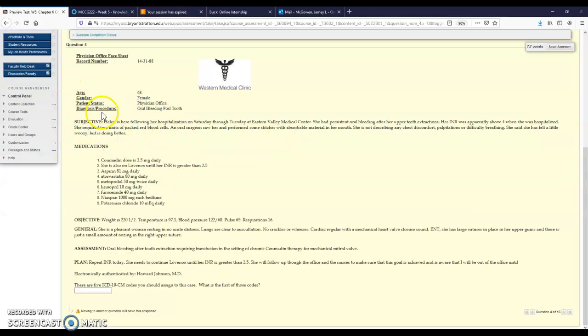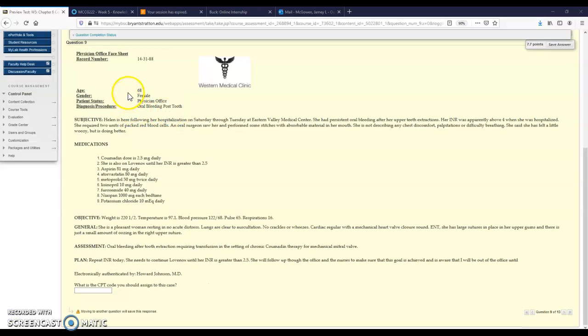On this scenario right here, the biggest thing is that this is a post-op bleeding. So the patient had surgery and now she's experiencing bleeding. So for the first diagnosis, you're going to want to make sure it's a post-op hemorrhage because she's having oral bleeding. So that's a hint on that one. There are secondary diagnoses, one being a specific Y code that you will use as well on this scenario because it's something that happened during surgery. So make sure that you have a Y code, but your first code will be a post-op bleeding.